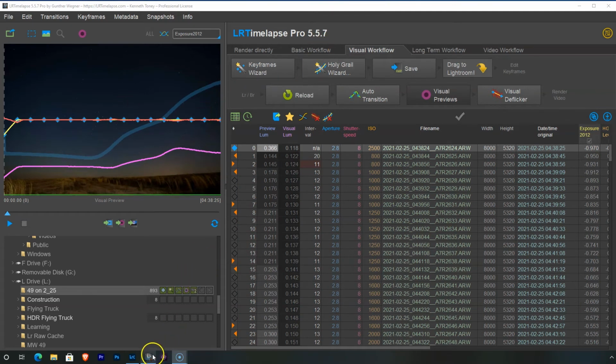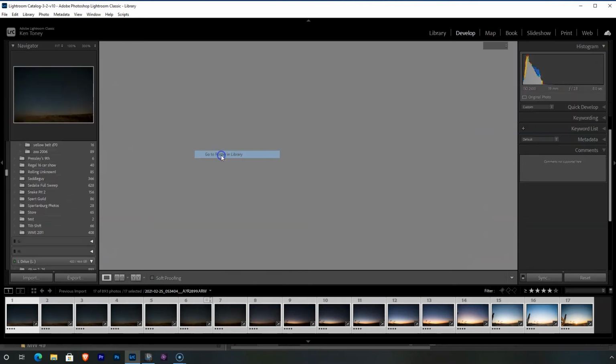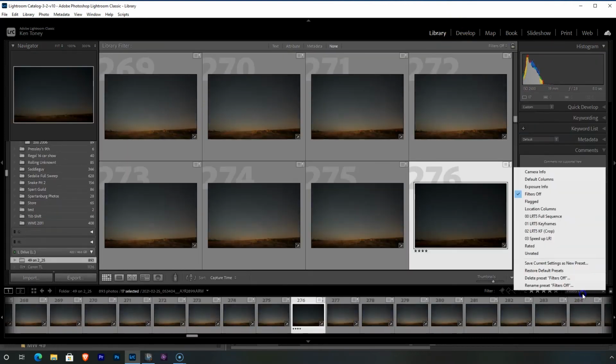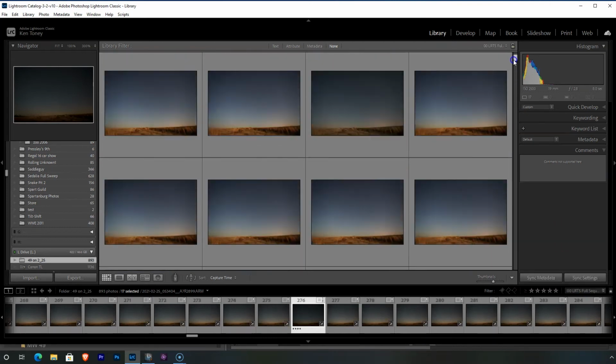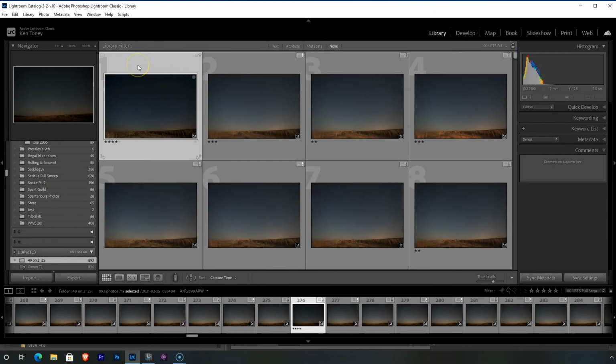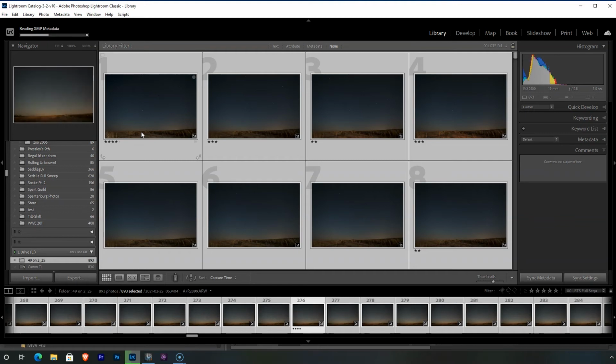So now we go back to Lightroom, and this time one of the first things you want to do is right click on the photo and go to folder and library. The thing is, you want to go to the filters and make the full sequence. Now we got all the ones in here, and so we want to Control A or Command A to select all the photos. Then you go to metadata and read metadata from files. This will take a couple of minutes, but what it's doing is reading all the information that it has smoothed out throughout your keyframes.